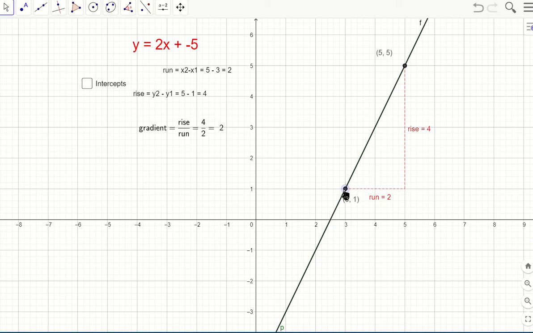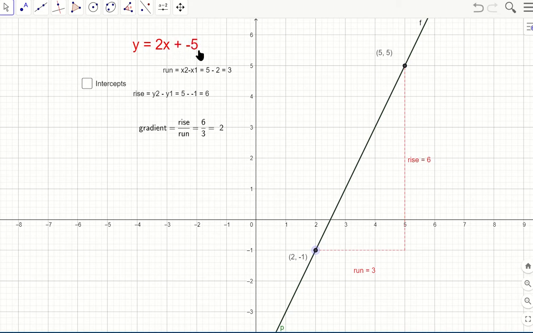So if I was to move this point there, we would hope that the gradient stays the same, right? And before I move on to moving these points, if you look over here with the mouse, there is the equation. If I move this point to there, so we've got a rise of 2 and a run of 1, and sure enough, we have the same gradient and exactly the same equation. And if I was to move this point down to x value of 2, y value of -1, we would still end up with the same equation. Y equals 2x minus 5.